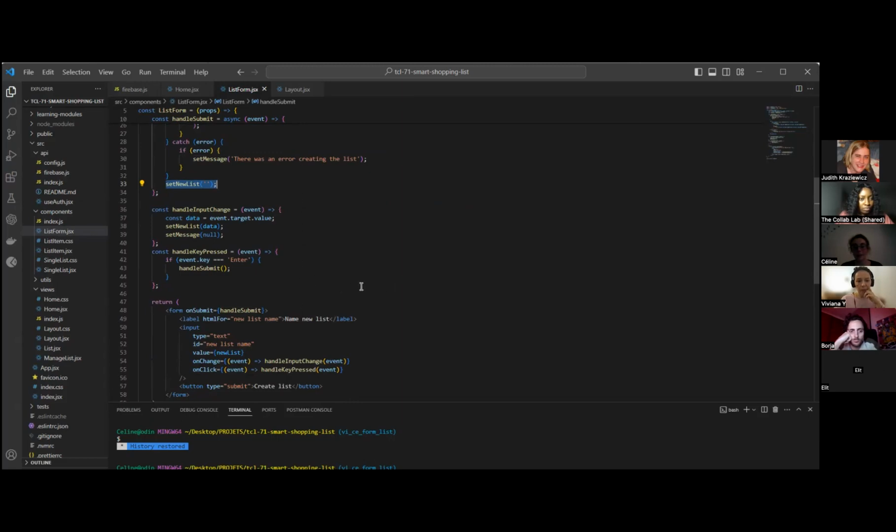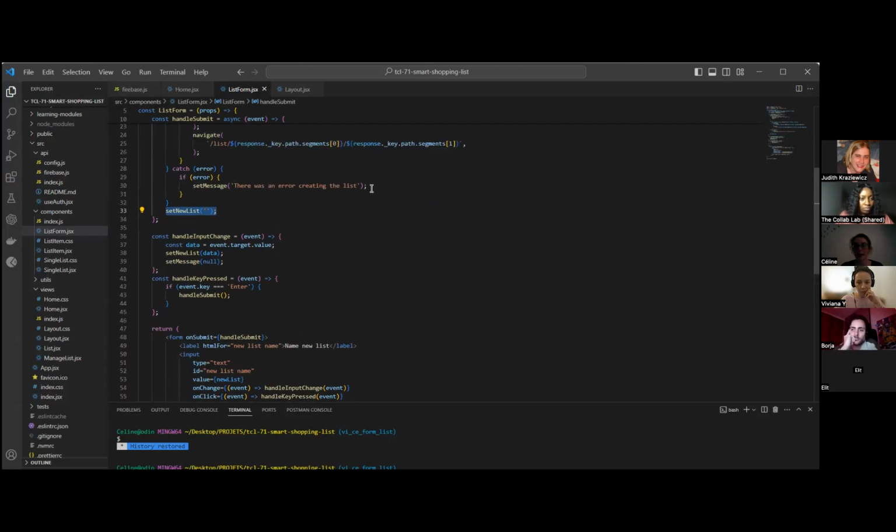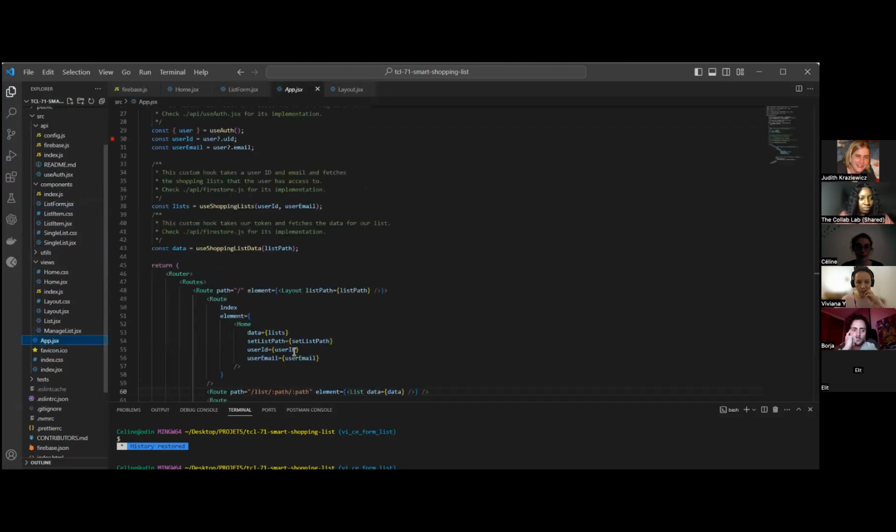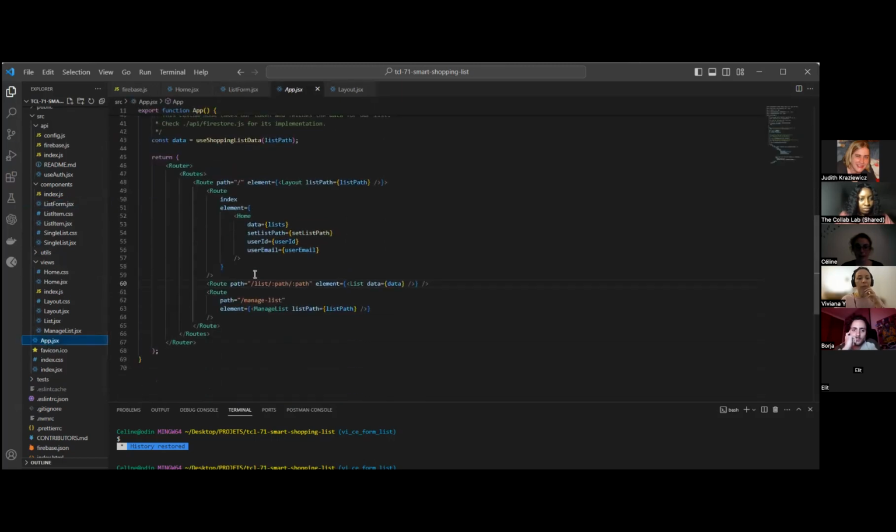About the redirection that we did to the list page, we were adding some paths here that were not handled at first in the app. So we had to change that in the router here. And with this, it was not enough to make the navigation get updated.